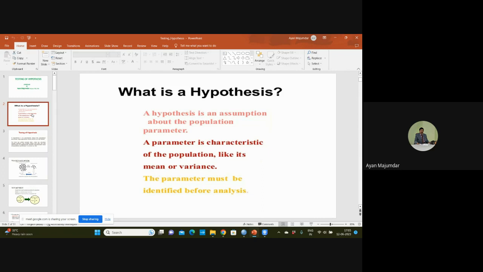The weight of this class is 60 kg. So here the number is 60 kg. It is a number which describes something about the entire population. So this is what a hypothesis is. It is an idea, a statement that needs to be tested.